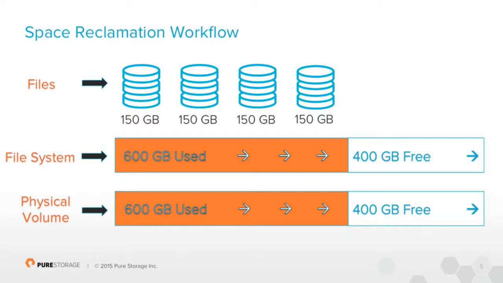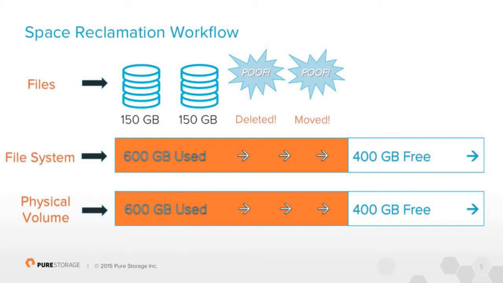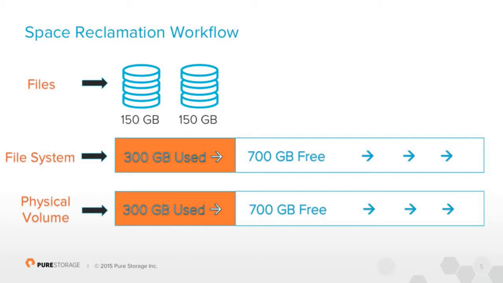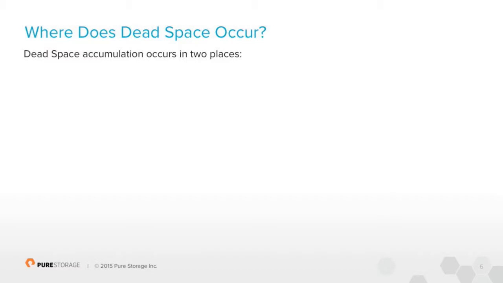So what is the workflow of space reclamation? Let's say we have a couple of files — 150 gig databases or something like that — sitting on a file system and on a physical volume. Let's say we delete one of those or move the other one. That space is freed up on the file system, but the underlying physical volume is still preserving that space, causing about 300 gigs in this instance of dead space. So now we reclaim the space using whatever operating system implementation of unmap they offer. It goes in and tells the underlying array this space is now free, so now the file system and the underlying physical volume are in tandem — the space is reclaimed.